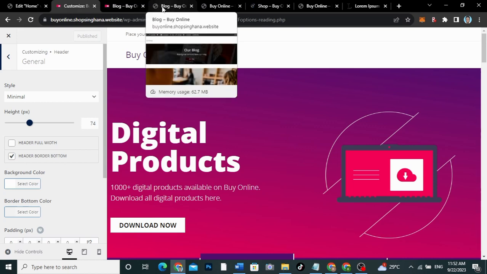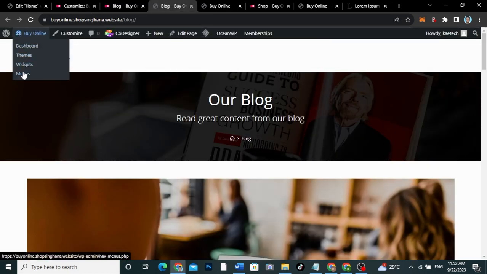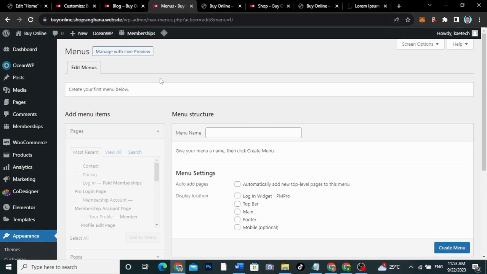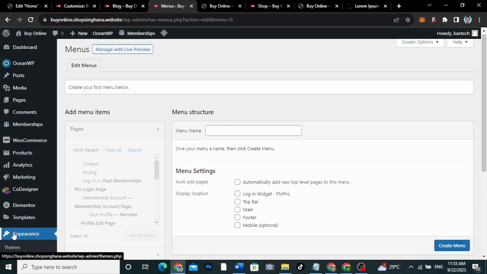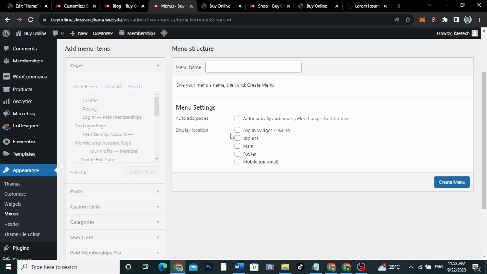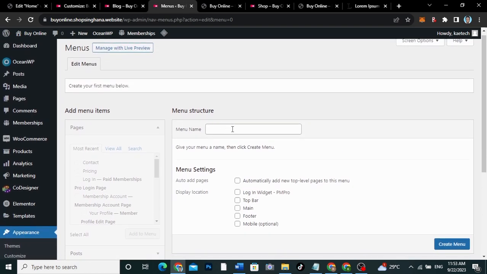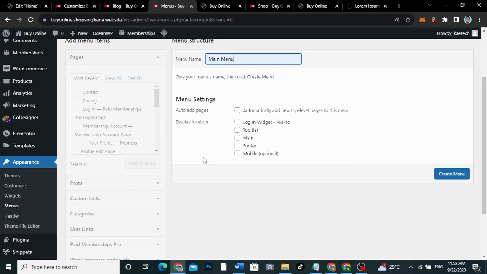So what we're going to do is go back to the website and set up our menu. Okay, so click on Menus over here. If you hover over here, you see Menus, just click on it, or you can go to the dashboard over here, and then you see Appearance, and under Appearance you see Menus over here, and you create it. Now what we're going to do is create the main menu over here, and then we will set it as the main menu, and then we'll just click on Create.